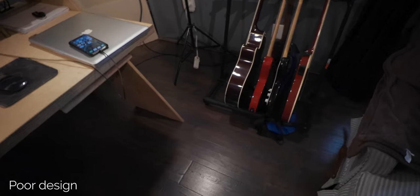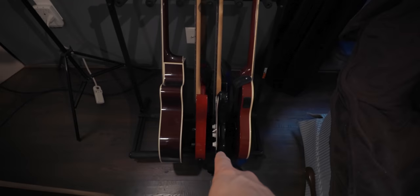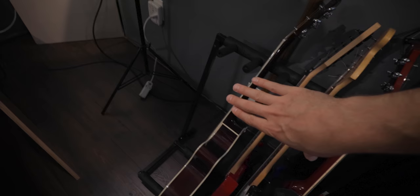This path here is too small — every time I try to walk through, I end up kicking my guitars to get by. It looks really nice and it's good not having stuff blocking the view, but this guitar boat is a necessary part of my workflow. It can be pushed out of the way somewhat, but there's no good position for it. It basically just needs to be moved back a foot or two so I can easily walk through.